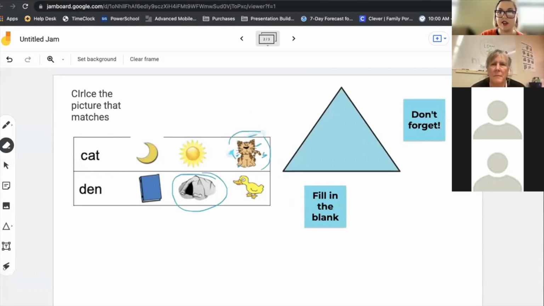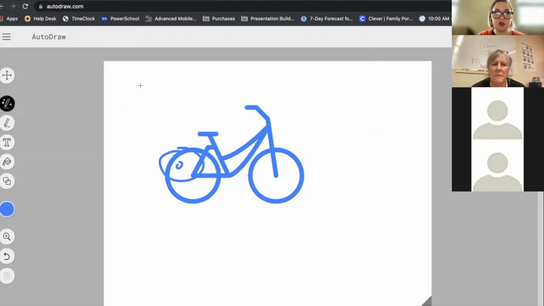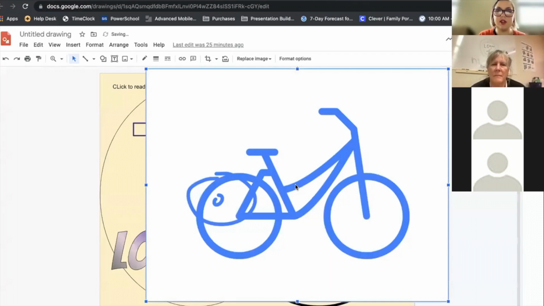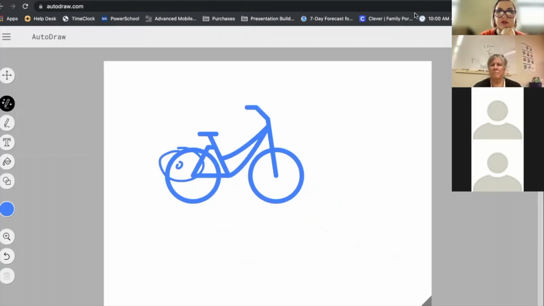My internet is not a happy camper today. Grab you, drop you in. There we go. So then you can work with a really nice, if you were going to do sketchnotes and you wanted something really recognizable, they have all kinds of objects and options.